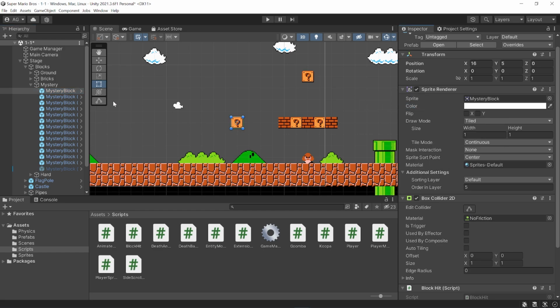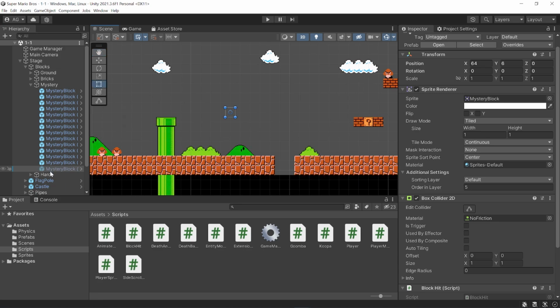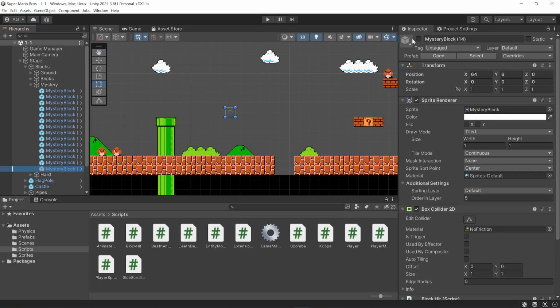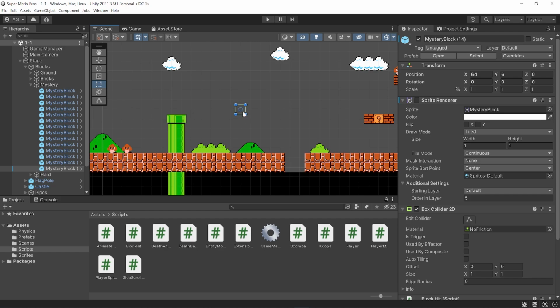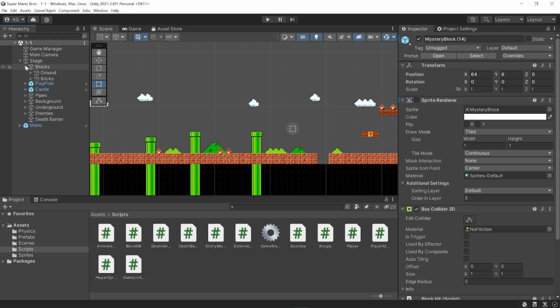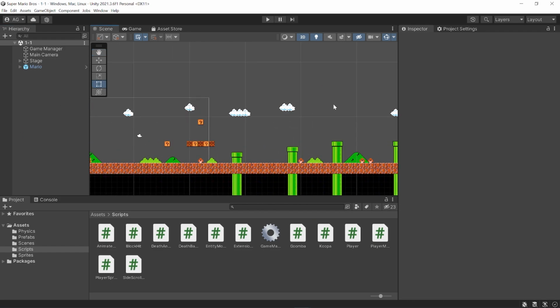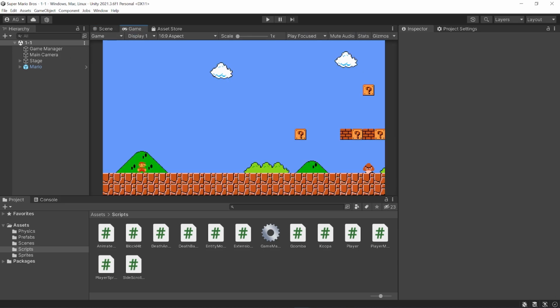I'm going to revert this change back to how it normally is. Oh yeah, I have a hidden... Oh yeah. So I did add this. It's just the whole game object's turned off. So let me turn this game object on. I'm going to disable that sprite render. So in my case, this is where the hidden block is supposed to be on this first stage. But feel free to obviously put them wherever you want. You can add new hidden blocks, or if you're making custom levels, you can do anything you want really.